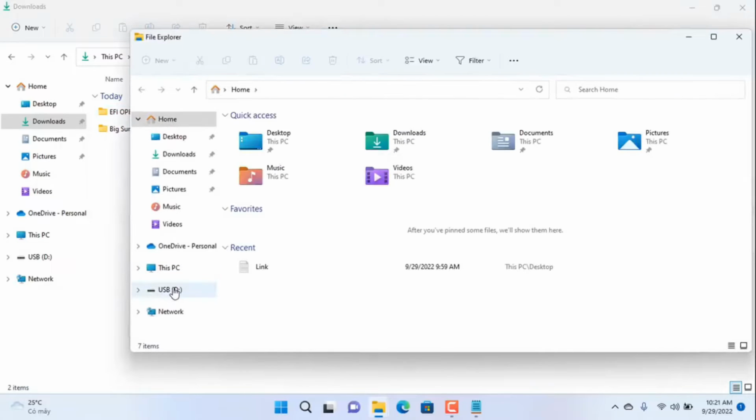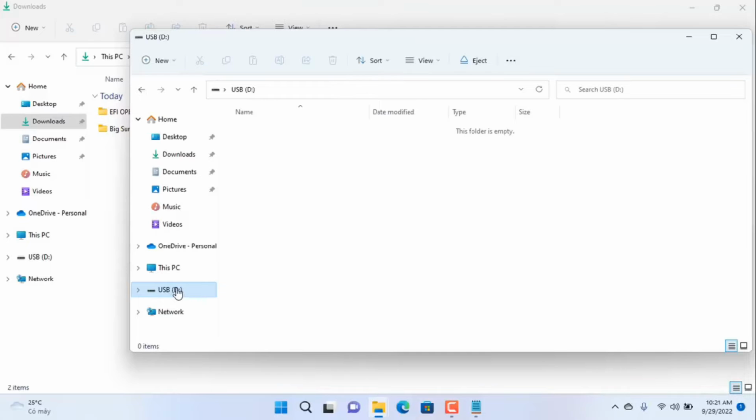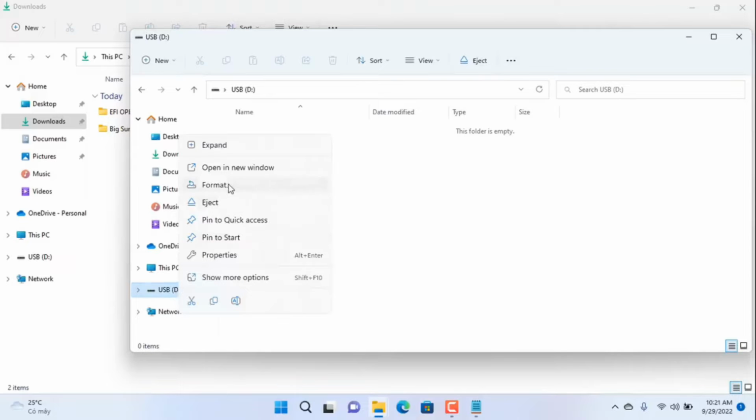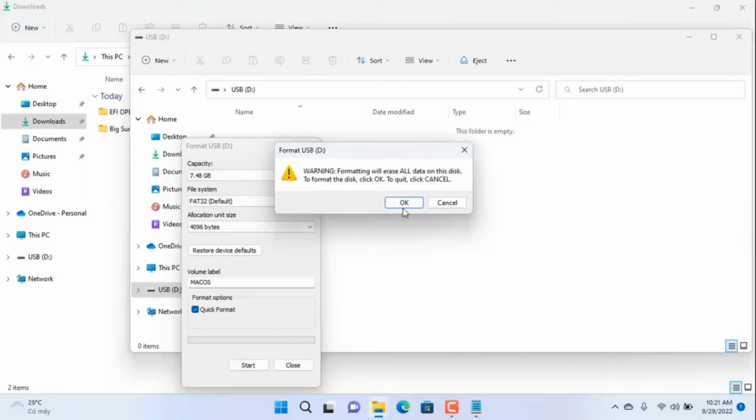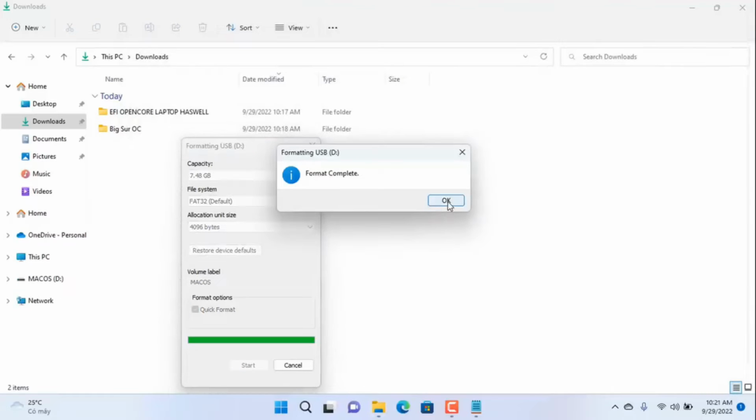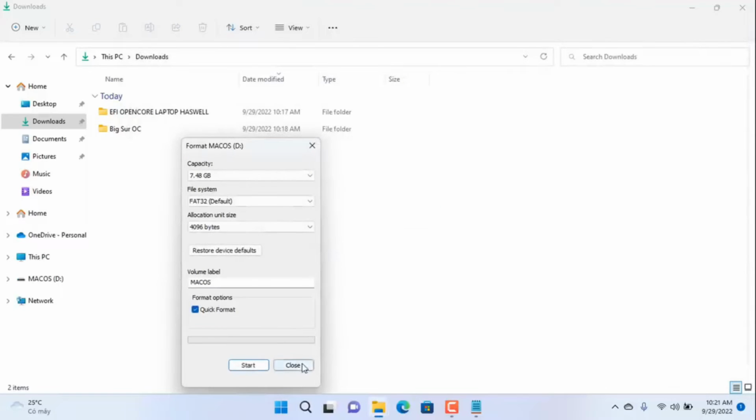If your USB stick is not formatted, you need to format it before copying the files. The USB stick has been formatted.